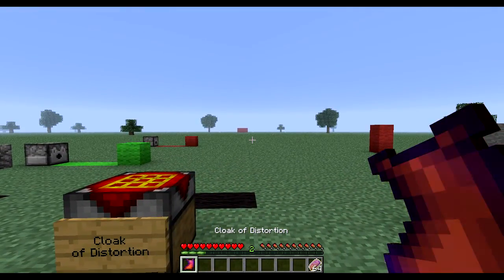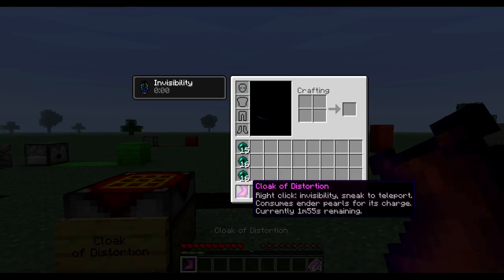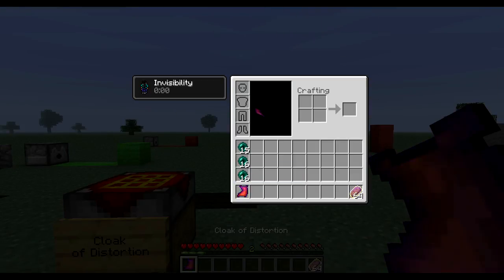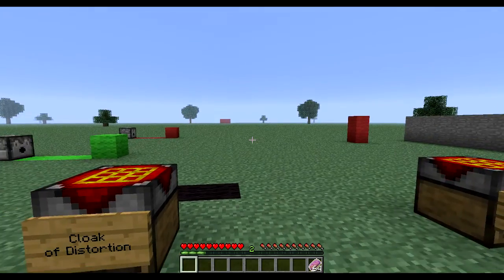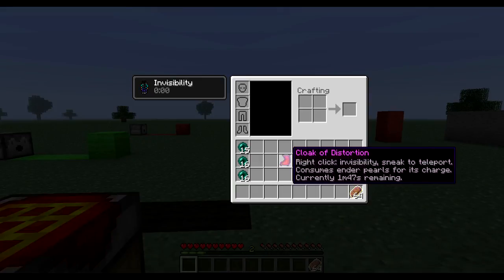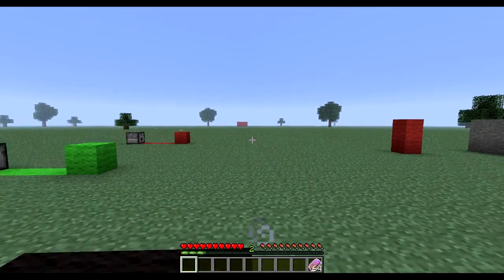Now the first ability of this, I just right clicked. As you can see, I'm now invisible, and this is counting down. This thing gives you 2 minutes of invisibility per ender pearl. Doesn't need to be on you, it just needs to be in your inventory and on somewhere. So right now we're invisible and we can be all sneaky like.